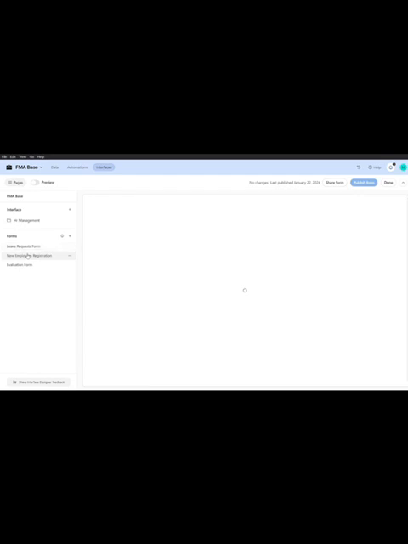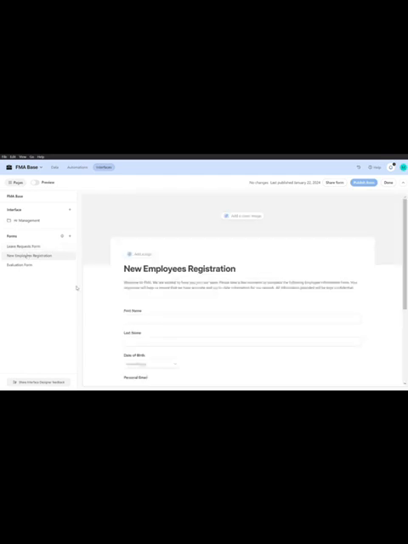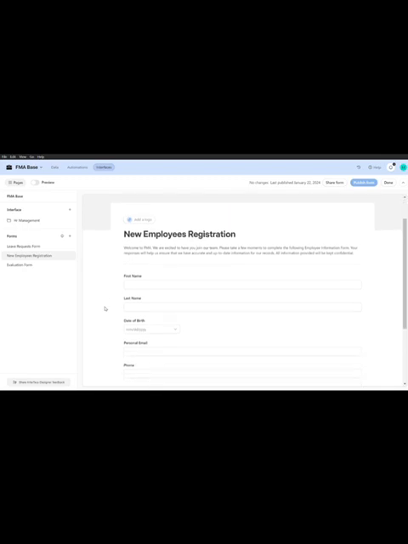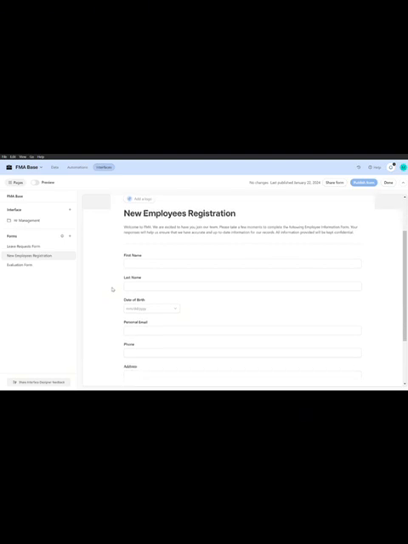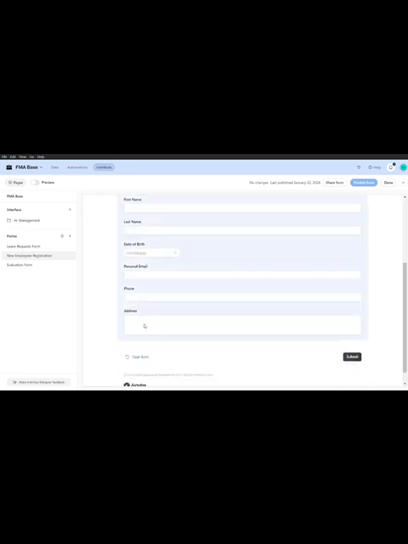The second one: when the company hires a new employee, that new employee has to be in the database. This system is helping the company make its operations easy, so the HR manager will share a link with the new employee, and the new employee has to fill in this form with his name, last name, date of birth, personal email, phone, and address. Then he has to click submit. And HR will later give him in the database the ID, the position, and the work email and those things.